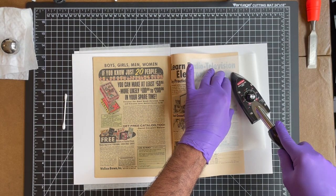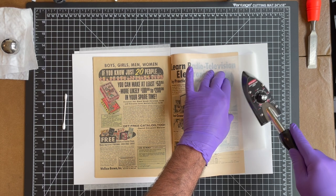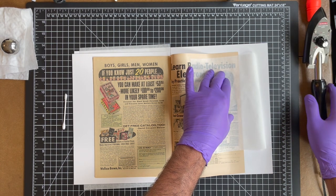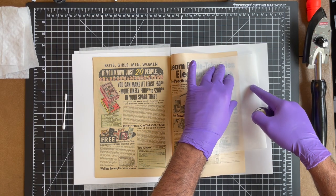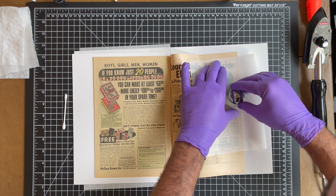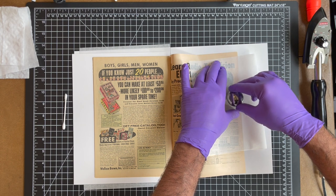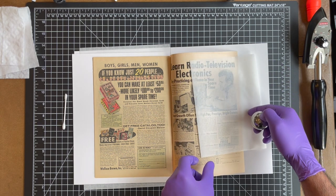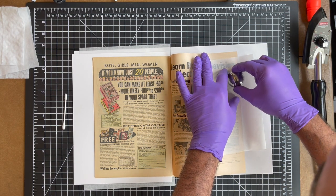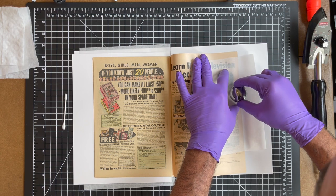And I'm just going to press down with the sealing iron. You don't want to hold it in place for a long time, just a couple dabs. All right, now I'm going to take this ball and run it along that area and massage it. I'm using medium pressure, going in little circular motions over that area. Let me see where that is, right there. Okay. Right there.